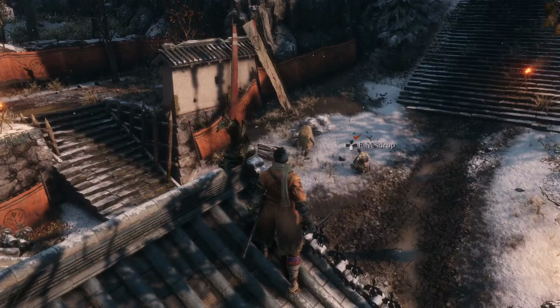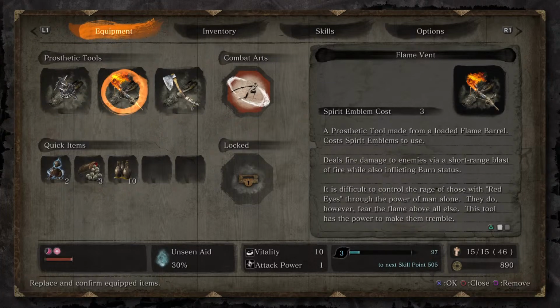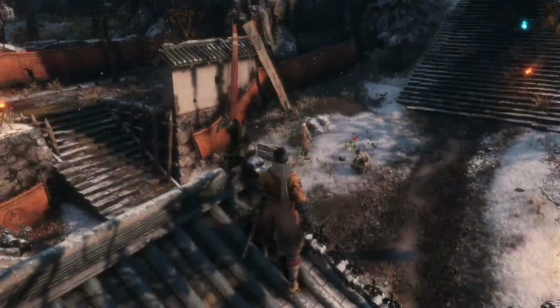So that's your hint. The enemy ahead is afraid of fire. It's one of the first red eyes, or is the first red eyes we'll fight. So we want the flame vent to deal out some fire damage. It will cower away from it, and I think the firecrackers actually work as well. But the other thing we want is the oil.